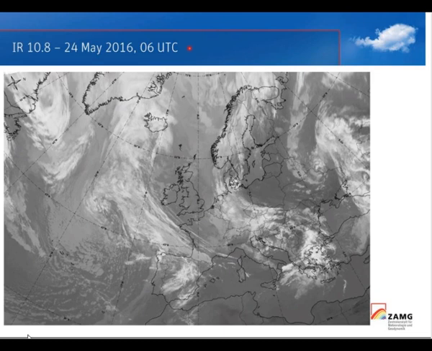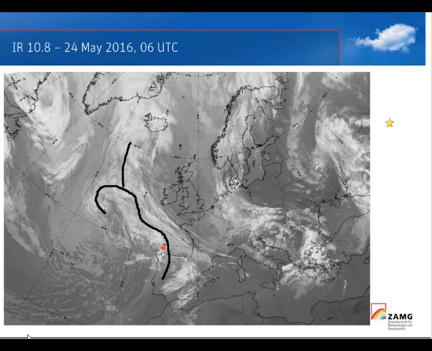It's always there 24 hours a day, and you can see some low-level clouds in these more grayish colors. The white clouds are high-level reaching clouds. You can say where you have frontal zones. We have here this occlusion, wave development, cold front, warm front. You can say all this by just looking at this image, but when you want to know something about details, that's probably the wrong image. You can say, okay, it's cloud in that area, and there's fog probably in this area, but if you want to have details, it's probably not your weapon of choice, this infrared 10.8.